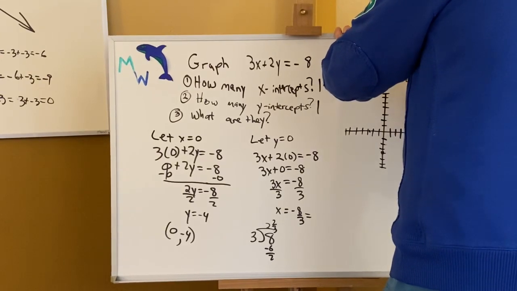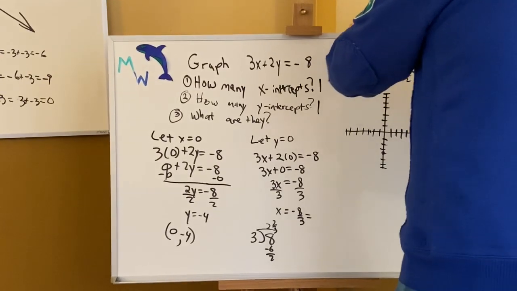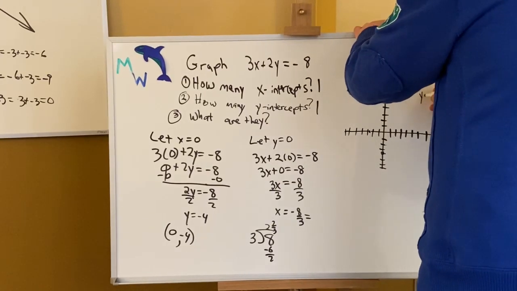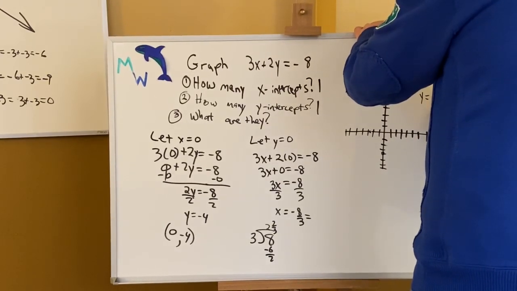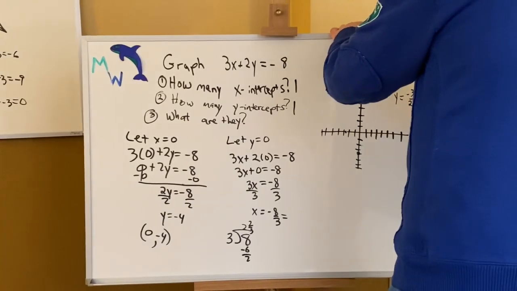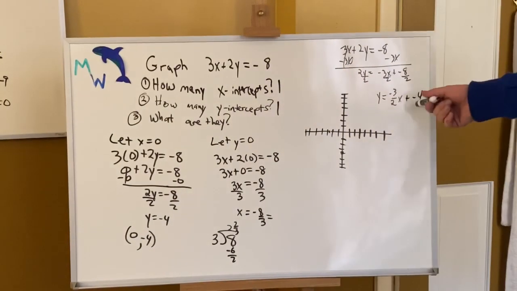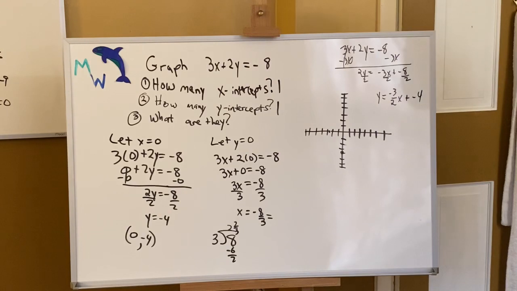I'm going to divide each term where it sits by 2. And let me show you, y = -3/2 x + -4. I have that. And because the 8 didn't divide by 3, I find that this might be a preferable position to have myself in for graphing.